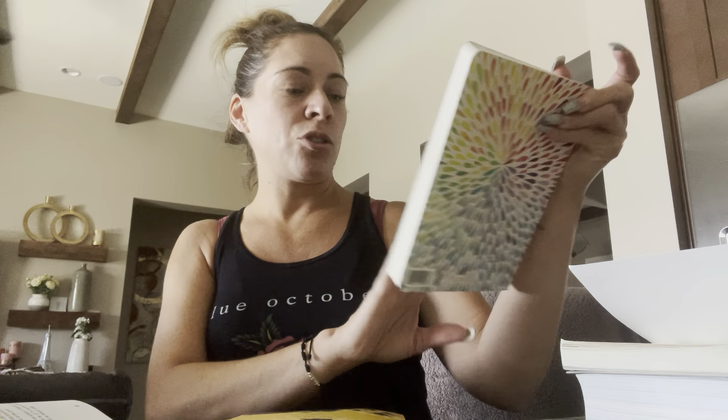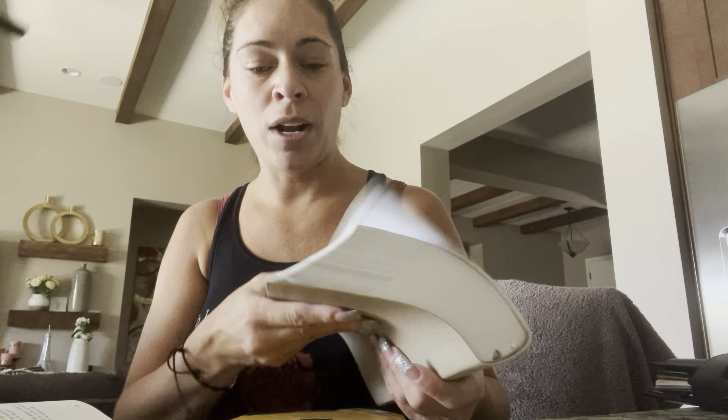I started this daily practice Stalogy A5 yesterday, so it's day one. Things I'm using during my healing process: good counselors, a 'Thousand Things You Don't Know About Me' book — I found this at Target, Piccadilly makes it. I'm reading a book called 'Fierce Faith.' I have my She Reads Truth Bible — my counselor gave this to me and I had done nothing with it, but this week I brought it out and am actually starting to use it, highlight and write notes.